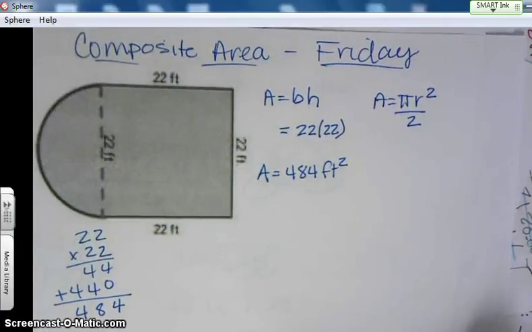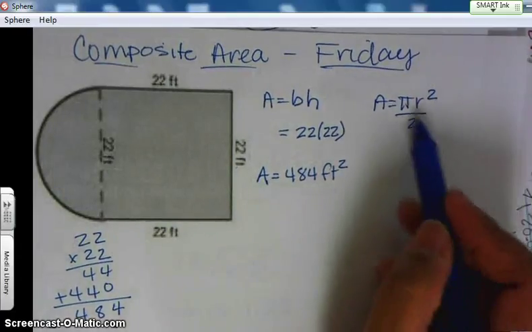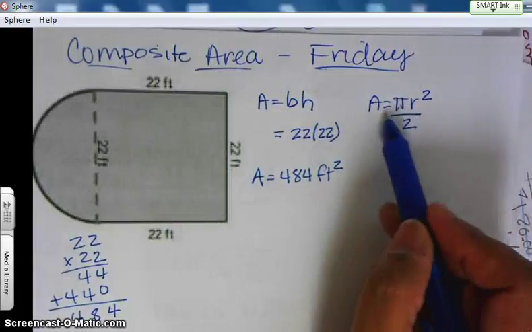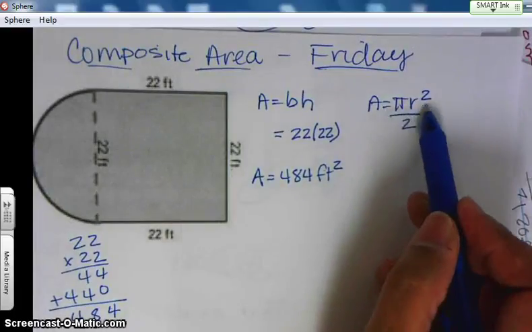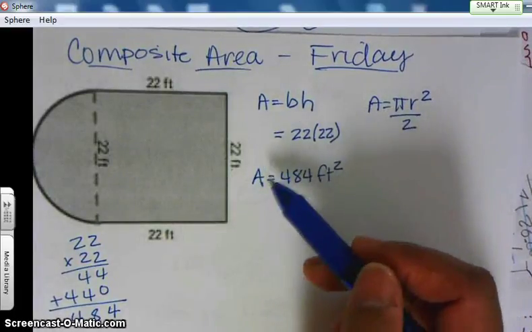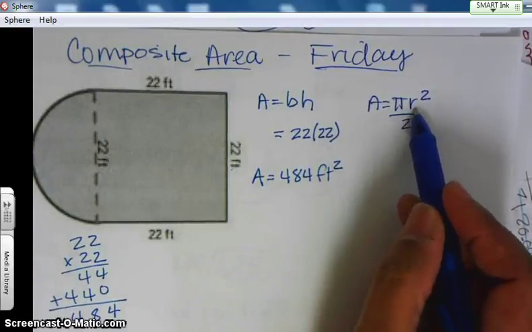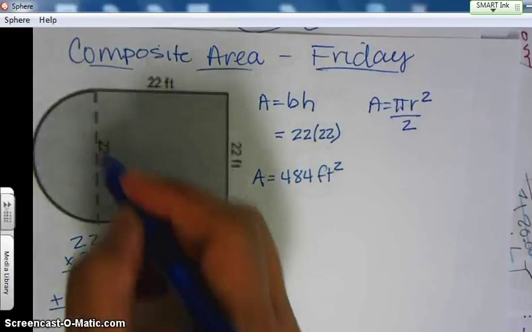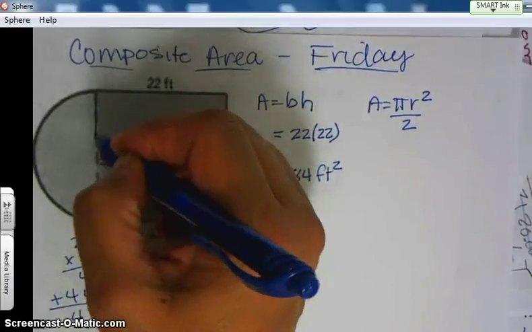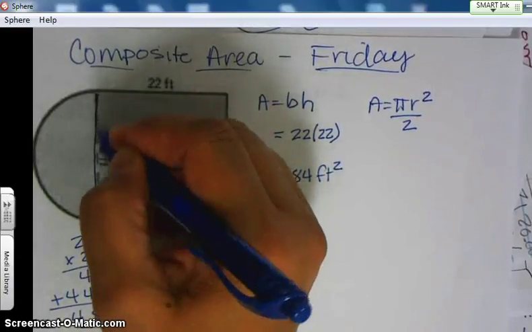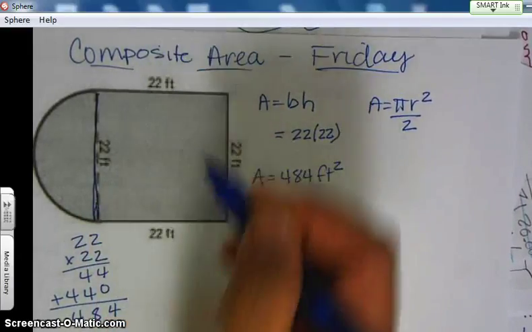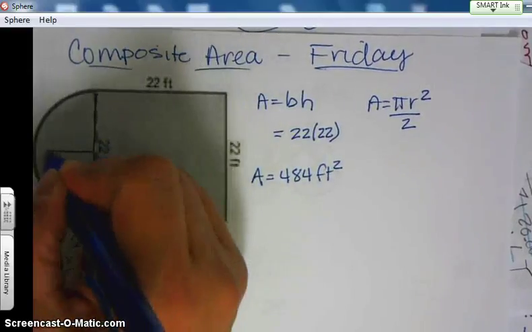Now I'm going to come work to find the area of the semicircle. Remember, with a semicircle, we have to use the area formula for a circle, pi r squared. But it is only a half a circle, so I have to take that and divide it by 2. Since my area formula only works with radius, I was given the diameter. Remember, in a semicircle, we're given the diameter, and that's this line here. So I need the radius.